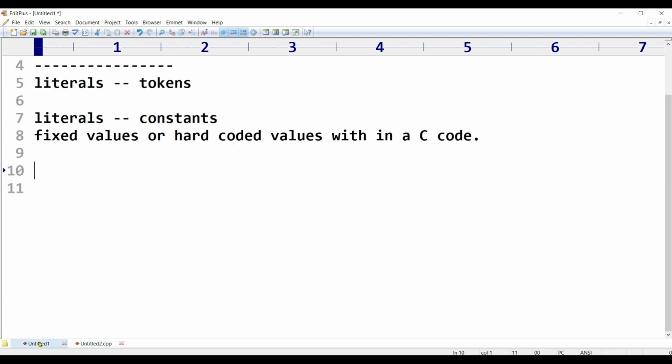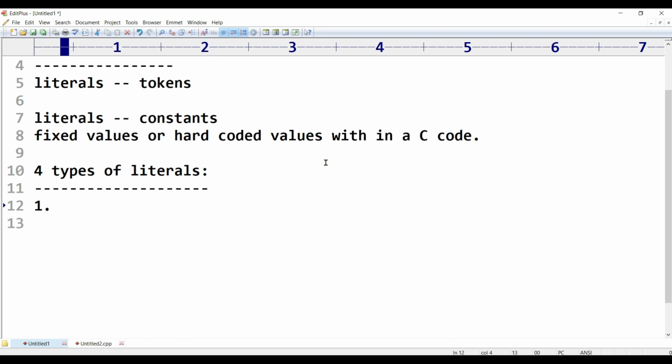Okay. So generally 4 types of literals are there. One is integer literals, or whole numbers. The second one is floating point literals.